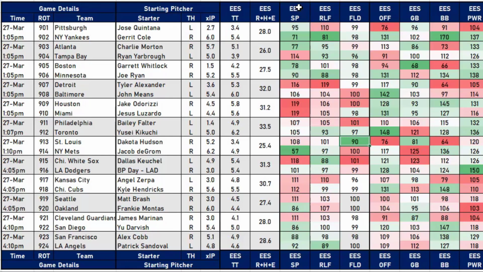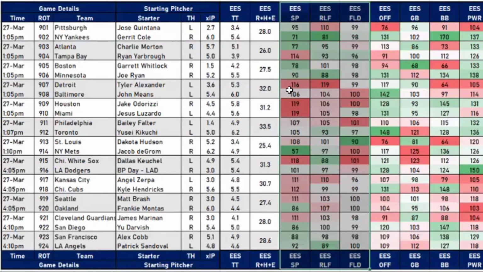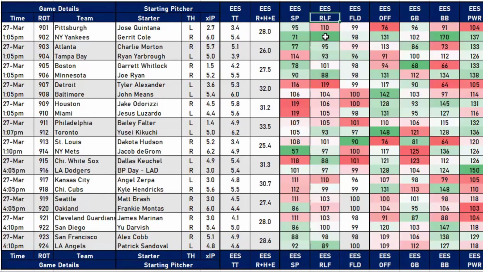Okay, so let me recap here. These are the run suppression numbers: how good your starting pitcher is, how good your relief pitching is, how long we expect them to pitch, and how good the fielding is. And this is all based on a 100 scale. So 100 here for the San Diego relief pitching, we're expecting that's exactly average, right, Riley? Yeah, all scaled to 100 just makes it easy to read and interpret. So 100 for run suppression is average.